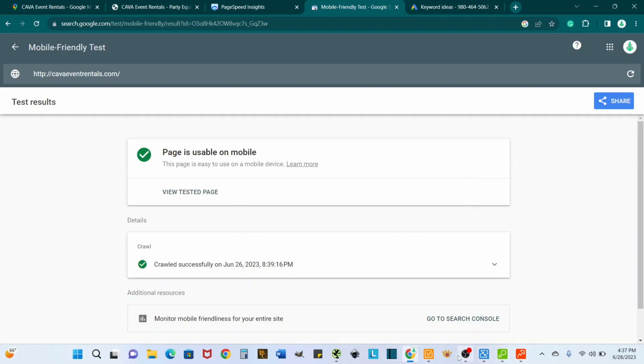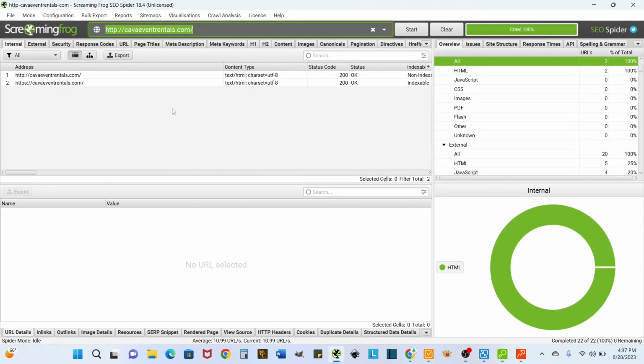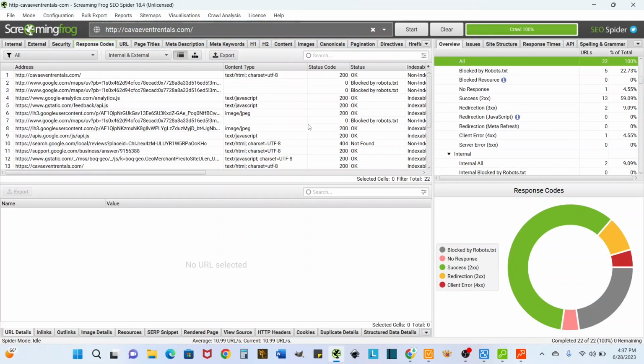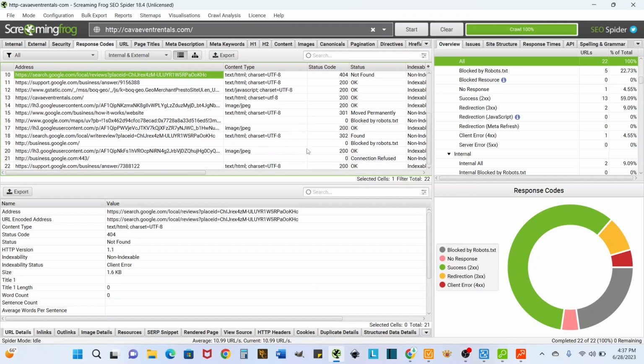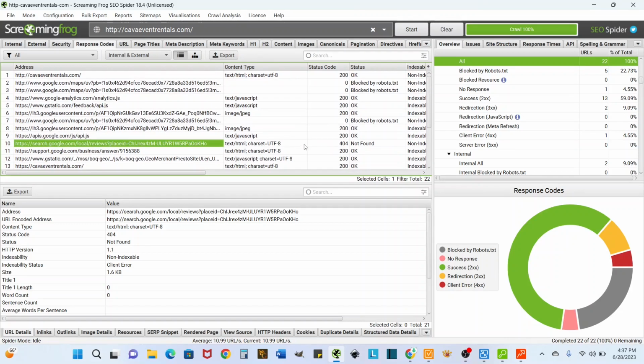Then moving on to the fifth aspect, we'd want to look for pages that have a response code of 404, which pretty much means the page is found, but there's nothing on it, or there are some issues with the page. If I click here on response codes, see right here, this looks like more of a review. So I would look at certain pages like that and figure out what that is. If I can link it to an actual page or some data or information, it would be great for the search engines.